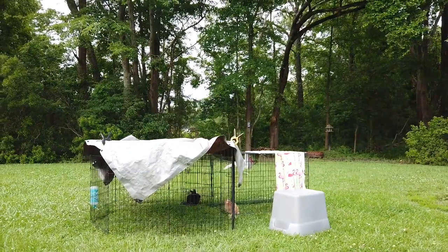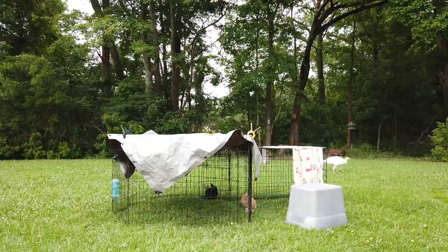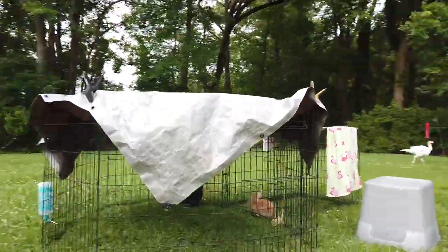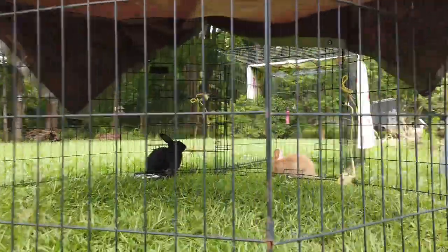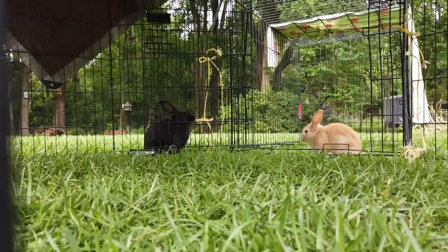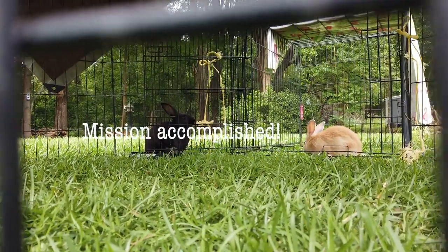Our bunnies have been going out since the big tractor is being used by the meat chicks. Our bunnies have been going out in this piece of junk. These poor trailer bunnies. You don't look very profesh, bunnies. Not very profesh at all. Hey, babies. Are you stuck? Oh my goodness. We've upgraded your living situation.